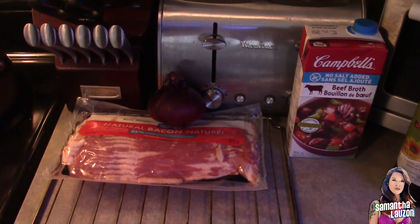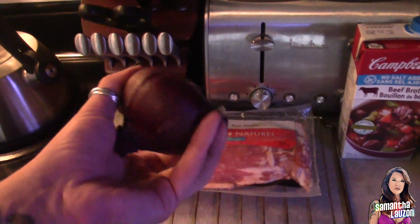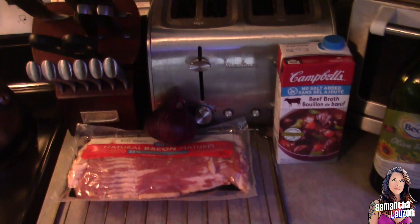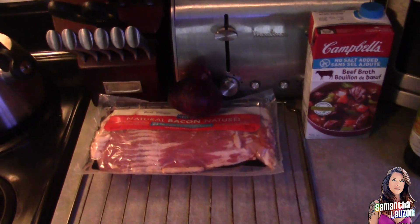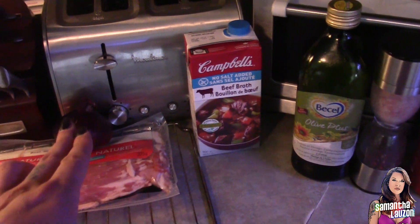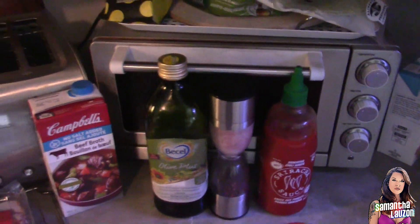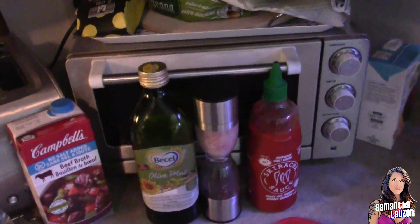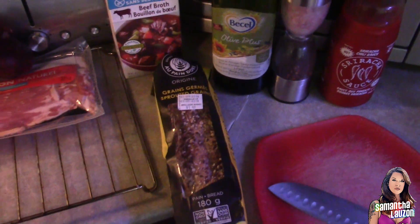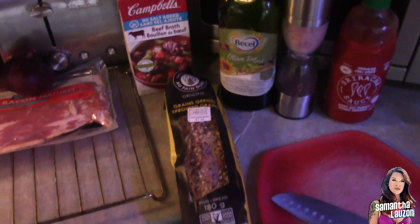These are the basic ingredients you need to make French onion soup. I like to make mine with a red onion — I should have two but I only have one, and the grocery store is closed today because it's Labor Day. You're also going to need some oil to sauté the onions in, some salt, and I like to put a little bit of hot sauce in mine. You're also going to need a baguette — sprouted grains, it's fresh, it's so good.